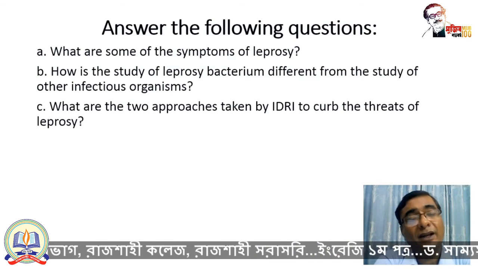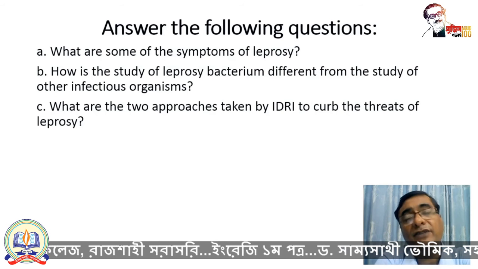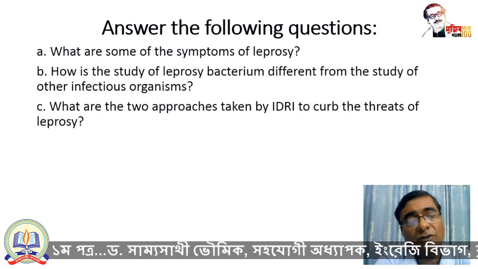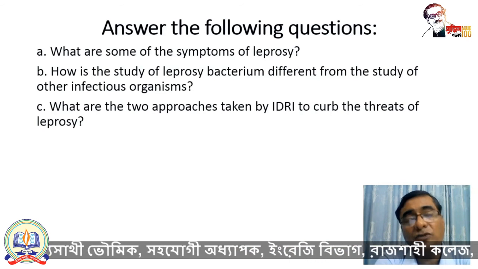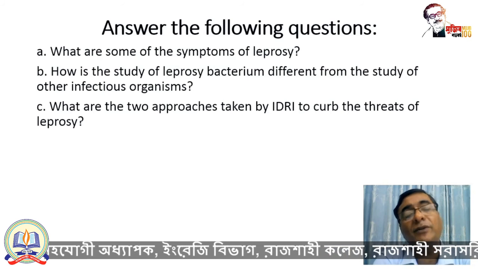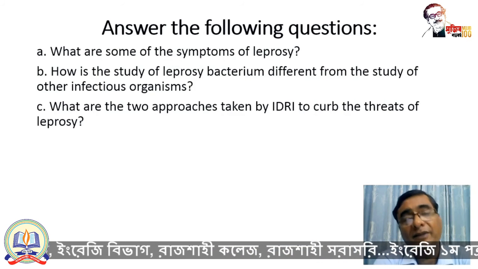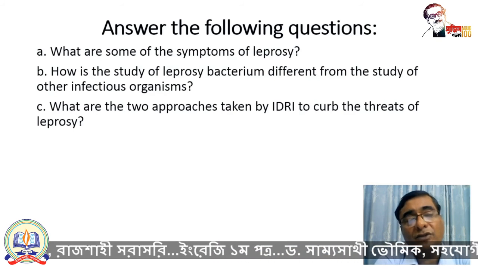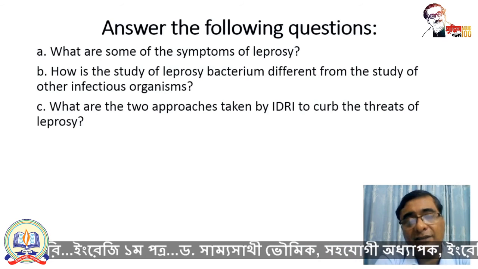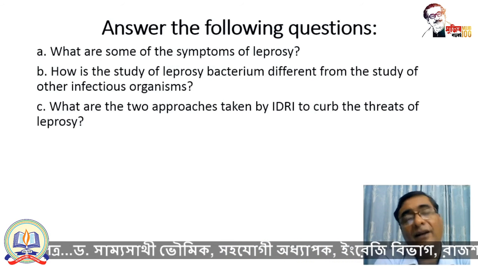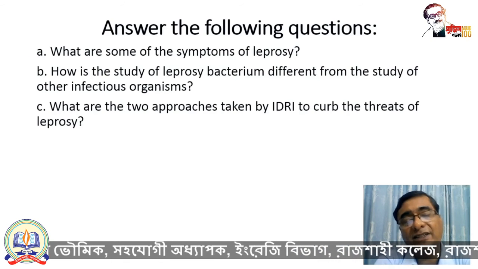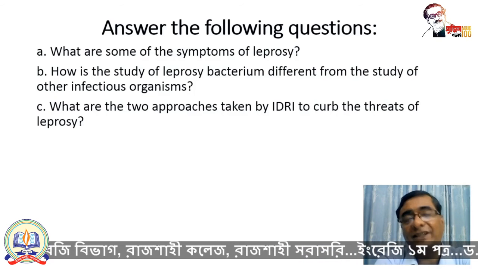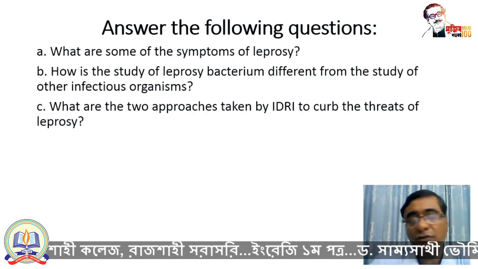So if you feel the necessity of using 2 or 3 points, then you have to make compound sentences. Now, apparently it seems, what about the two approaches, like giving vaccine or making diagnosis. When you are talking about the approaches, the answer may be large. In those cases, try to summarize 4, 5 or 6 sentences into 2 sentences. That's a difficult task, but you have to try to do that.